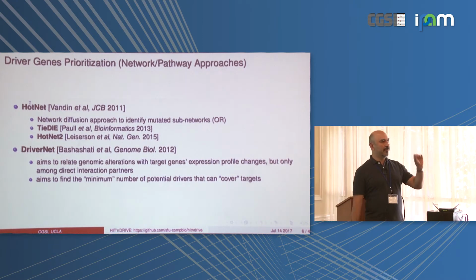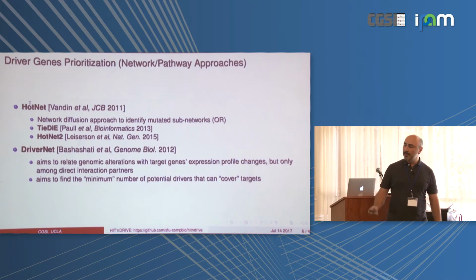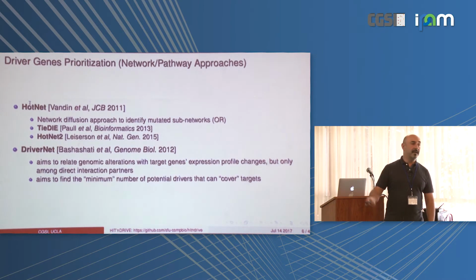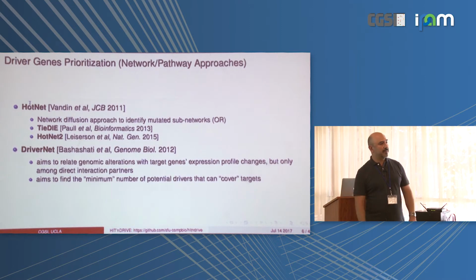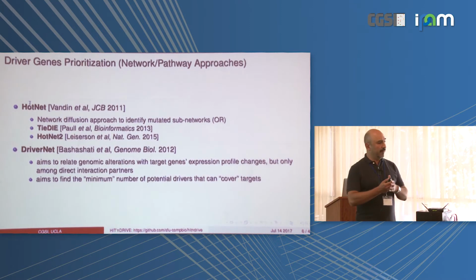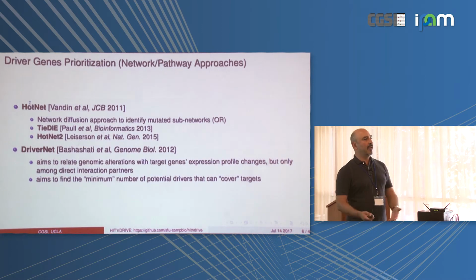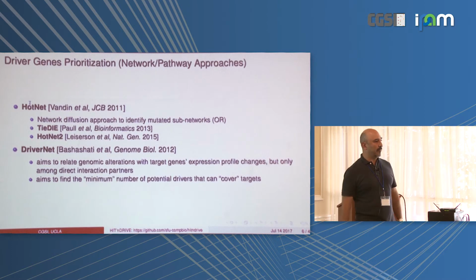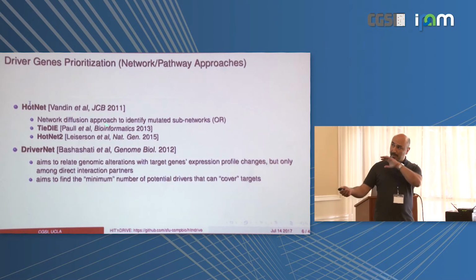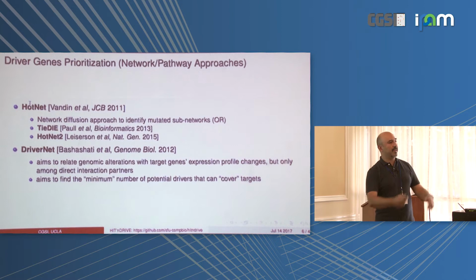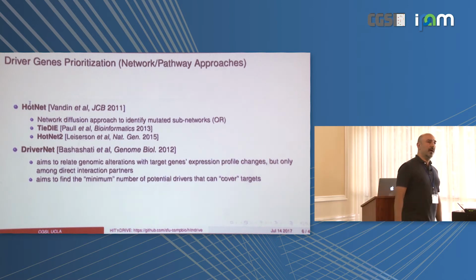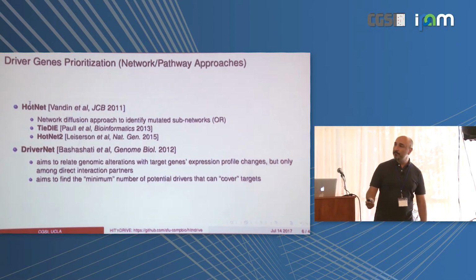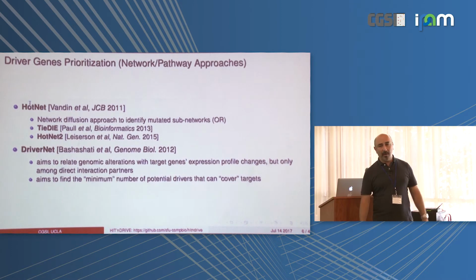And I'd like to highlight two sets of papers. In particular, HotNet and its followers. They're not aiming to figure out drivers, but they were interested in figuring out how information flows in a network, especially in a protein interaction network or a gene interaction network. And they were dealing with a diffusion approach. They introduced a network diffusion approach to model information flow. And I'd like to highlight one of the papers. These two inspired our work.